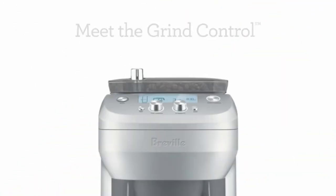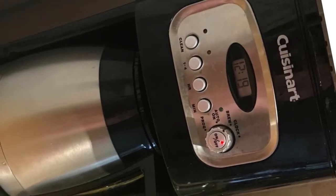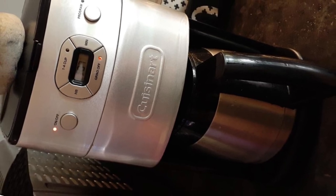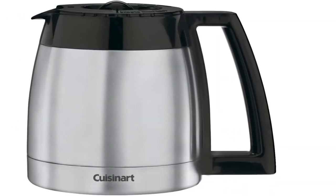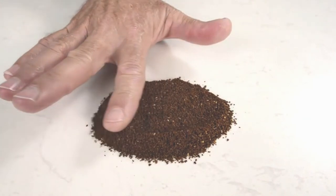Number one: Cuisinart DGB. Proving that great-tasting coffee is still possible when money is tight, if you're on a budget go for the Cuisinart DGB 650BC — our budget choice for coffee machines with a grinder, and also Amazon's selection for best grind-and-brew coffee maker. With the ability to make a large 10 cups in one go, it's best with coffee beans but can accommodate pre-ground coffee on occasion. Simply add coffee to the top chamber, select your program, and go. The machine features a stainless steel carafe that keeps coffee fresh and maintains ideal temperature through its double-wall thermal design.